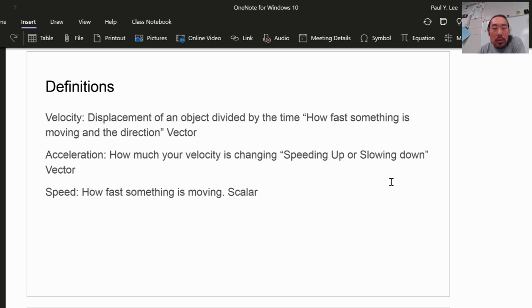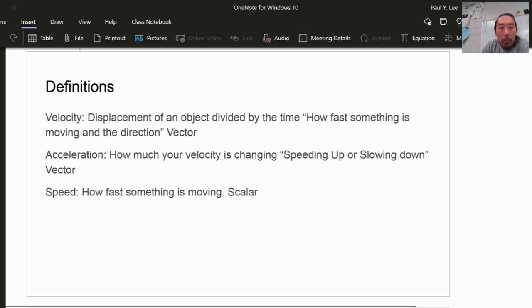Now, the thing that I like to tell students is that your cars have a speedometer, right? So right behind your wheel, you can see how fast you're going. That's a speedometer, which tells you how much speed you have at that moment. And it's not a velocimeter, because that meter doesn't tell you what direction you're going. Okay, so speed and velocity are almost identical, except velocity cares about direction.